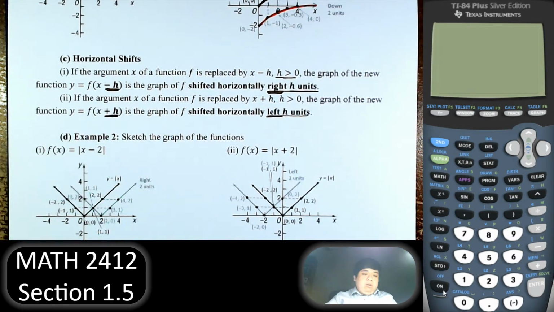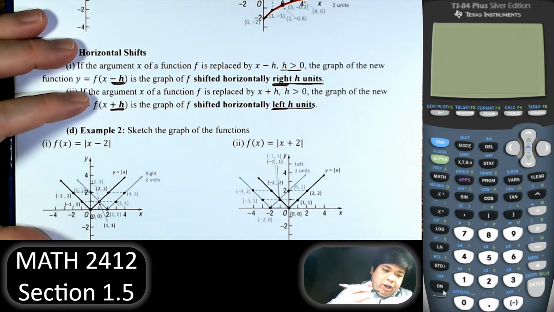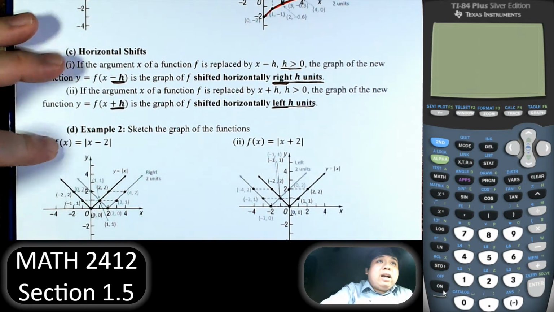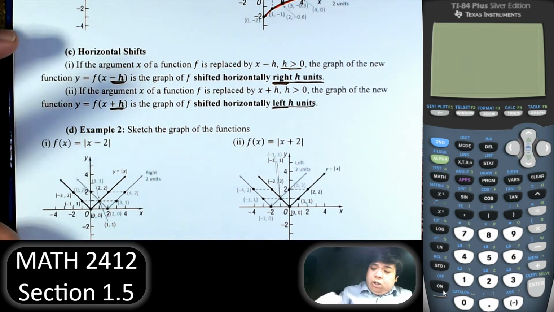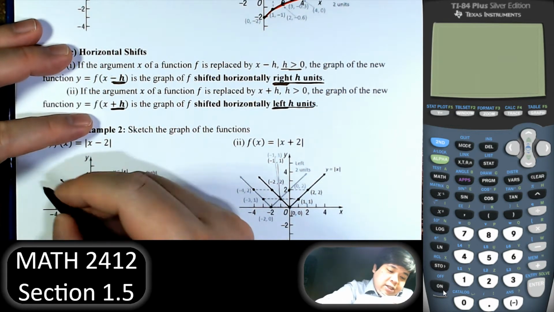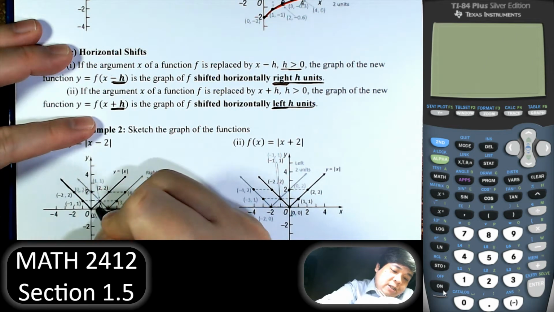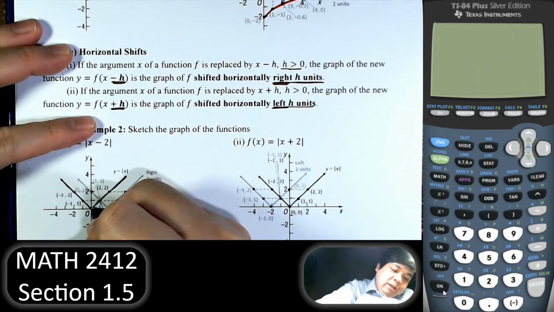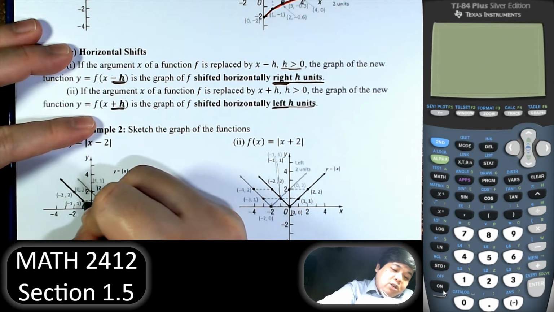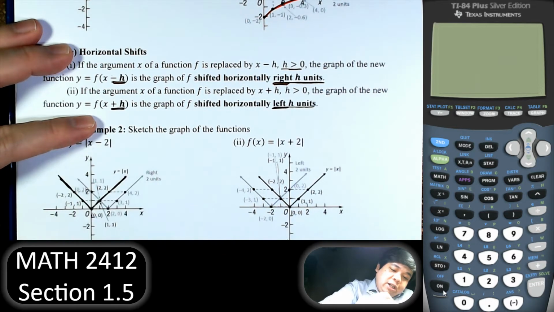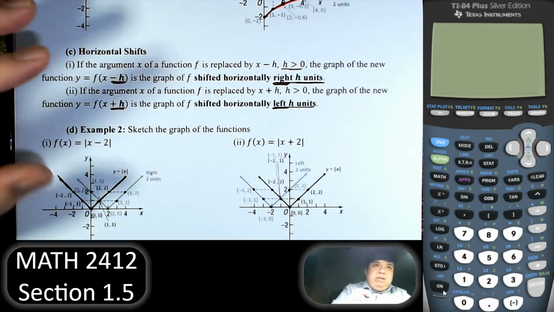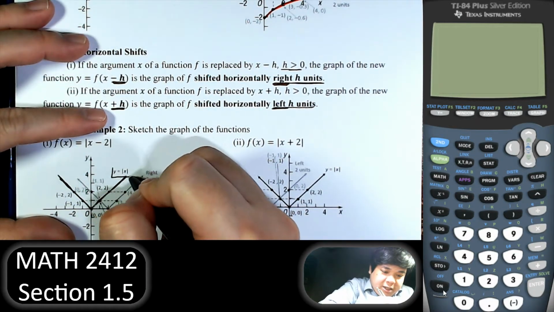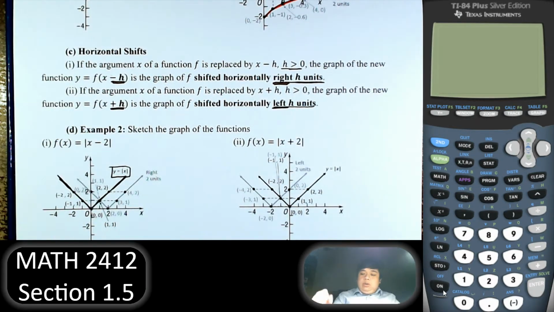Now, see how it works. First we have f of x equal to absolute value of x minus 2. So the basic function is the absolute value, which is a V, right? Those basic functions we studied in the previous section. We have the V that always goes through the point 1, 1, and that's just y equal to absolute value of x.